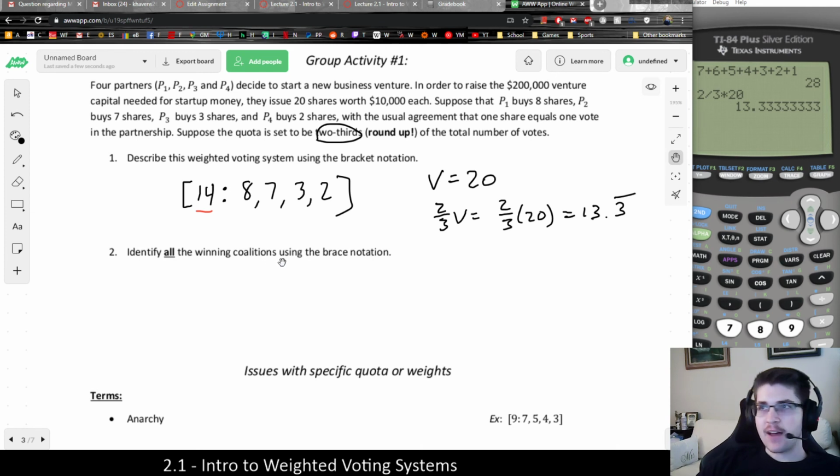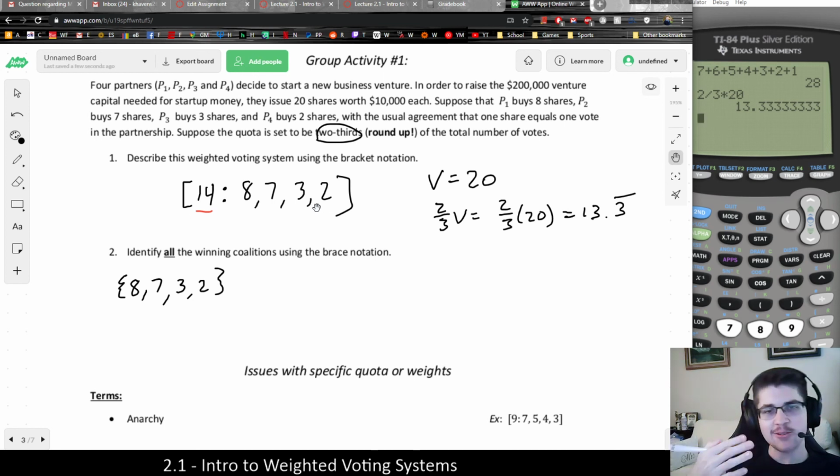But basically, to find the winning coalitions, well, actually, it doesn't even ask us to find the losing coalitions, so we don't need to bother. We could then do exactly what we did before. Basically, look at what are the different ways that these voters could come together to make it to the quota? And actually, what I usually like to do is start with everybody all together. So the grand coalition should always win. If everybody says yes, then it's unanimous. That would be one winning coalition.